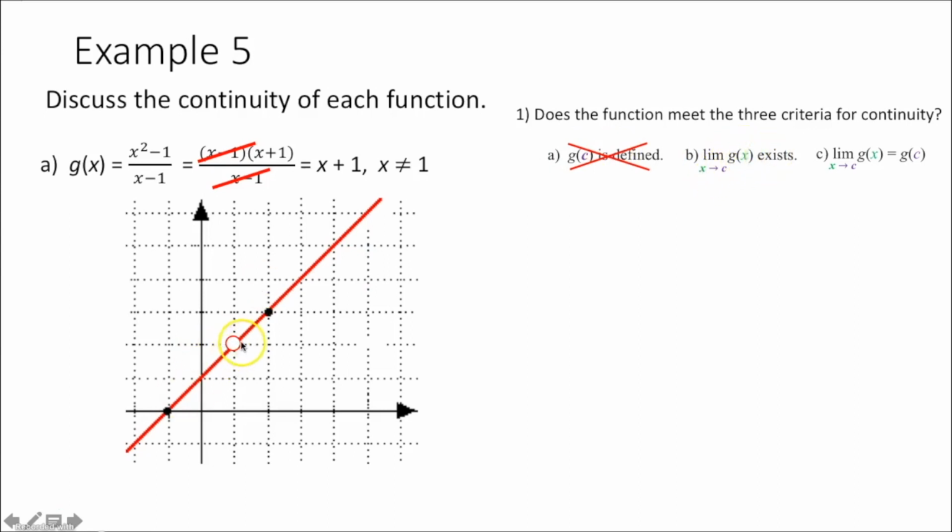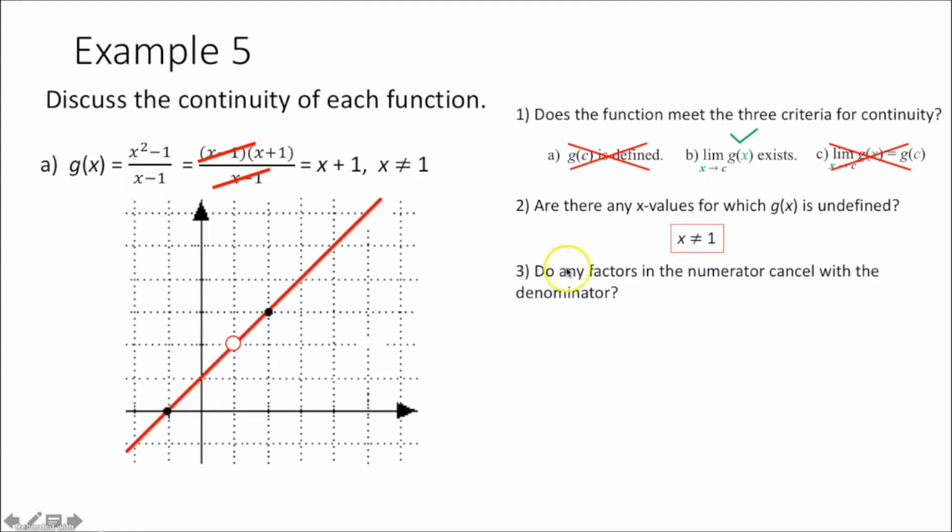So because that one exists, it must exist everywhere else. So the limit as x approaches c of g of x exists for all x equals c. Now, does the limit as x approaches c of g of x equal g of c? Well, because g of c is not defined for all x equals c, you could say that this must then not be true. Because only one of these is true, we know that the function must have a discontinuity somewhere. So let's move forward. Are there any x values that cause g of x to be undefined? Well, we said x cannot equal 1, right? Because that would cause our denominator here to equal 0.